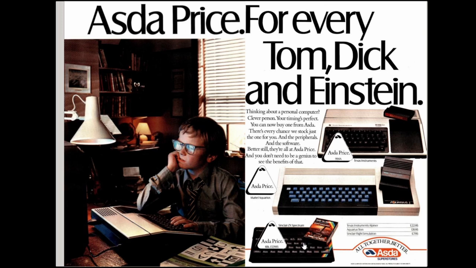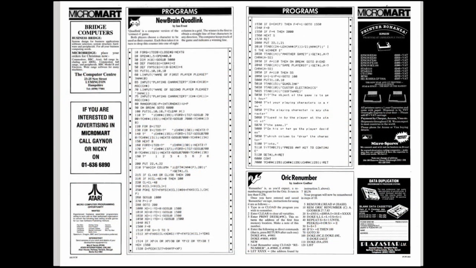But what stuck out to me most is a couple of things. Firstly, the logo for Asda stores at the time, which is very different to the green one that you see now. And also the fact that they were using the term Asda price even back then in 1983. To be honest, I can't even remember seeing an Asda until the 90s, so I think they were probably a more southern based company at that point in time, but it is interesting that they sold computers directly from the supermarkets back then.